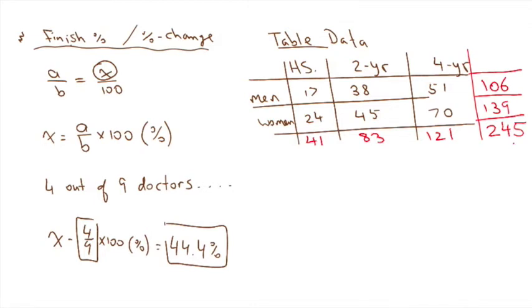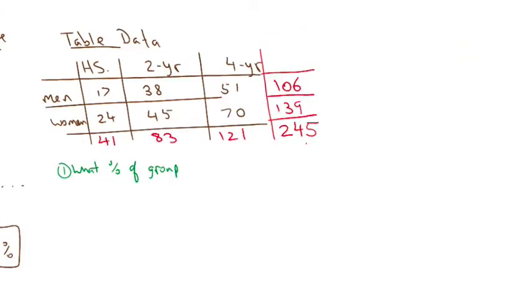And they separated them out into high school, 2-year degree, 4-year (I usually call it 4 or greater) degree, graduate school, all that fun stuff. So some of the little questions that you can ask. Let's use this one. 1. What percent of the group has a 2-year degree?